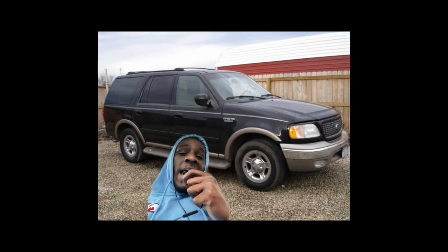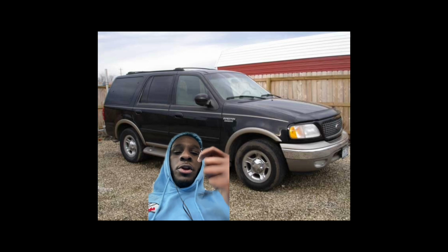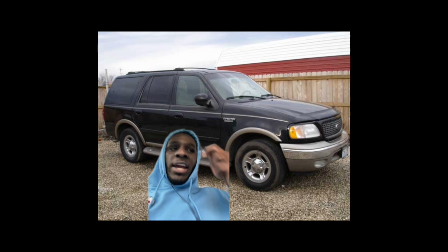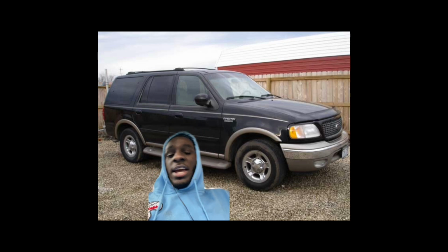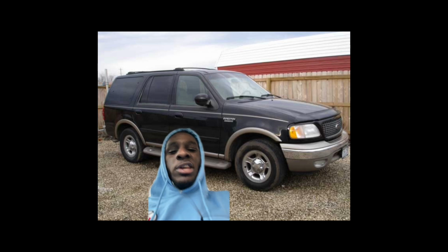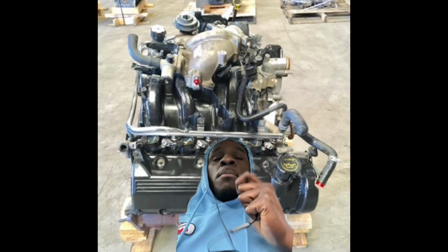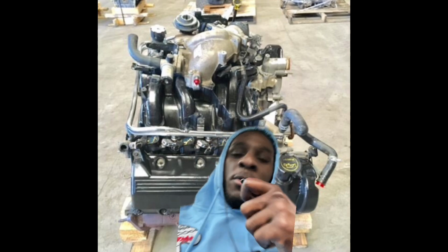Now, this is a side note. The first generation Expedition replaced the Ford Bronco, but what they were going to do with this first generation of the Expedition was turn it into the SVT Thunder. So the pickup was going to be the Lightning, and the SUVs were going to be the Thunder. Basically it was an SUV version of the Ford Lightning, with the same Eaton supercharged 5.4 liter 2-valve, hauling more ass than an elderly nursing home patient with a thong on. But you want to know how to mod a 5.4 liter Triton motor into a 5.4 liter Lightning motor? I'm going to show you.